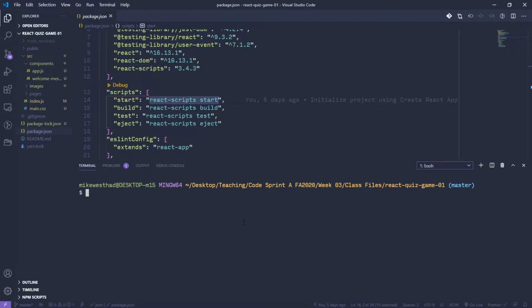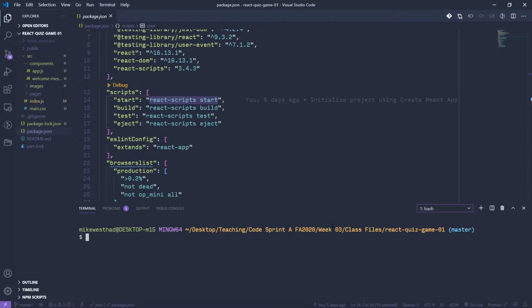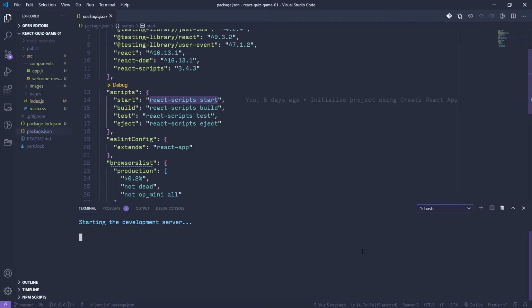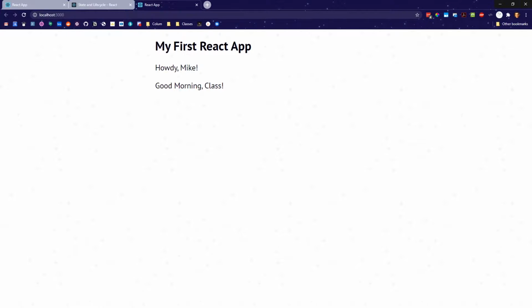So the way that we run our React application is not through using the go live server button down here, but instead using our terminal. So we can pop open this terminal window by hitting Control tilde or Control backtick, and then we want to run npm run start, which will run through our application, start a development server, and compile our assets.